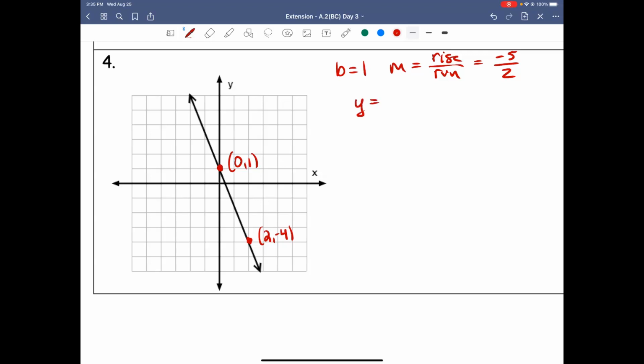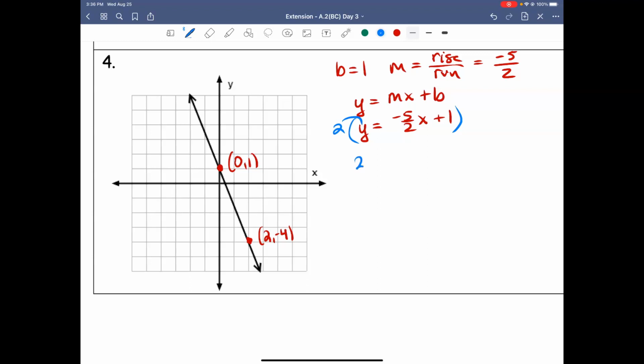Therefore, we can write this straight into slope-intercept form, y = mx + b, by just replacing m with -5/2, don't forget the x, and b with a +1. At this point, we want to get rid of the fraction, and so we see a fraction in the denominator right here. We see a 2, and so we're going to multiply this entire equation by 2 so that we can eliminate that fraction.